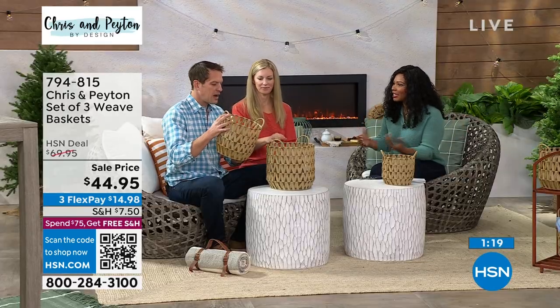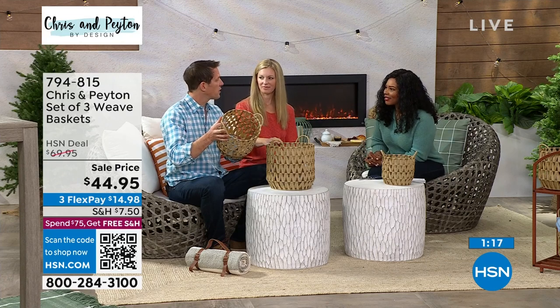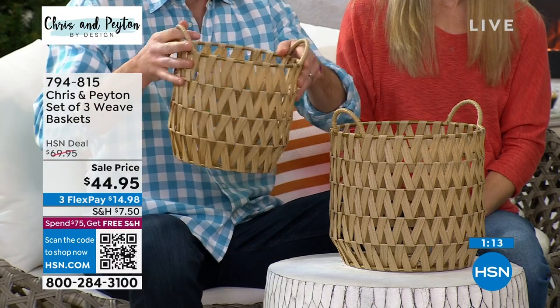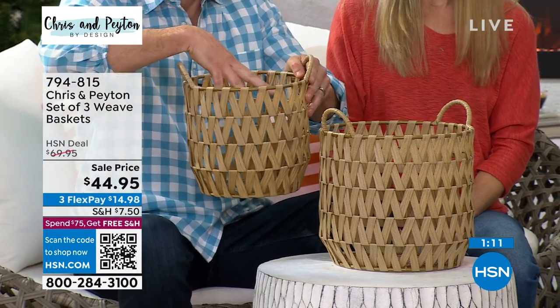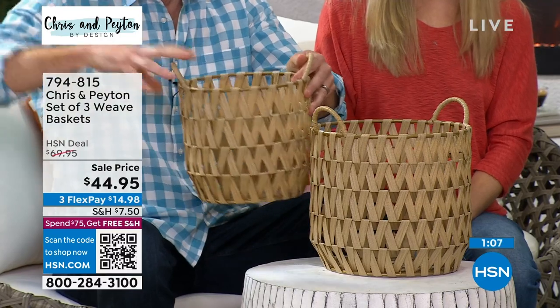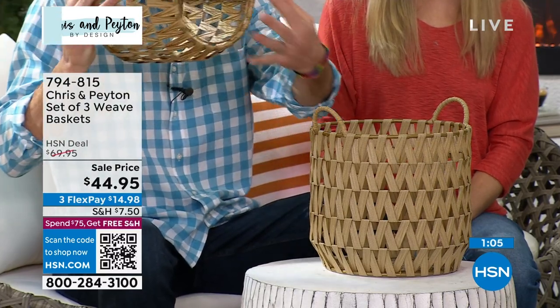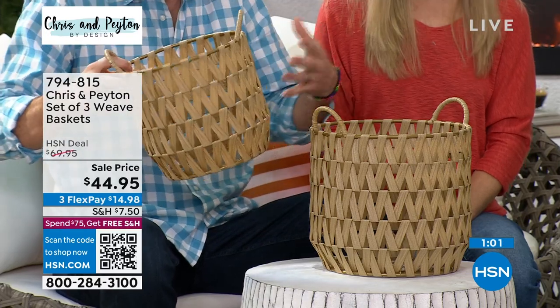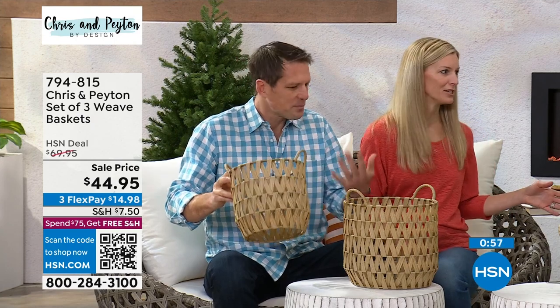And inevitably for us, it now has kids' toys in it or dog toys. It's great for that kind of thing, because if we go to the beach or the lake, you can put your toys in there, whether it be a dog toy or a kid's toy, and when you're done, you just rinse it out right in there, because the sand will go right through the bottom. So it's great for rinsing out toys when you're going to the beach, the lake, or like I said, dog toys, because our dog, she's not clean. And we talked about organization. Everything needs to have a place.